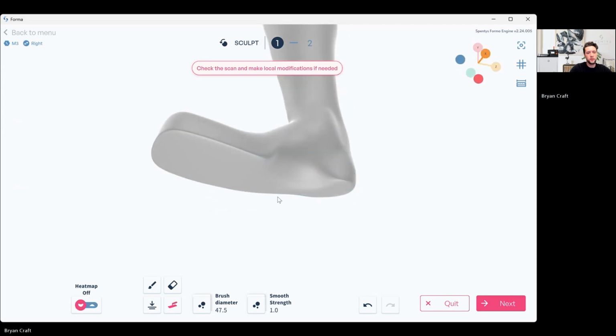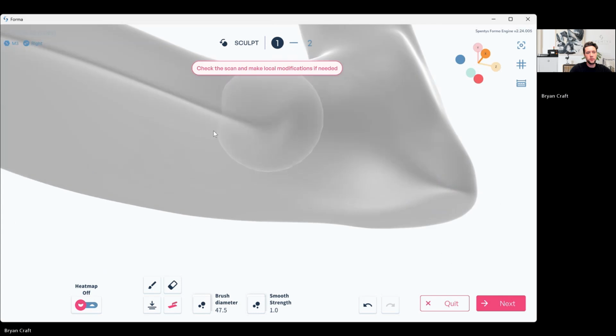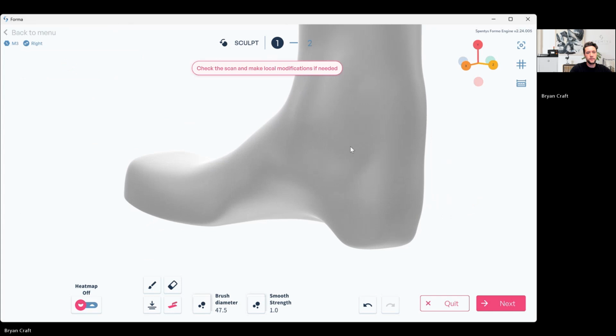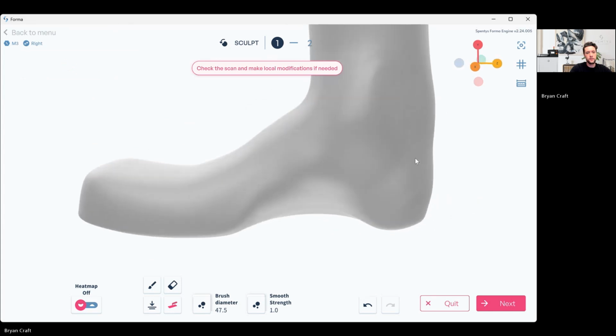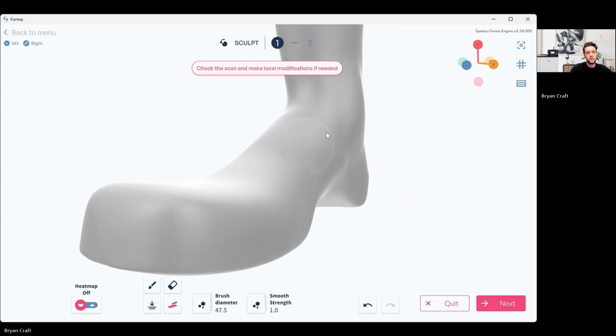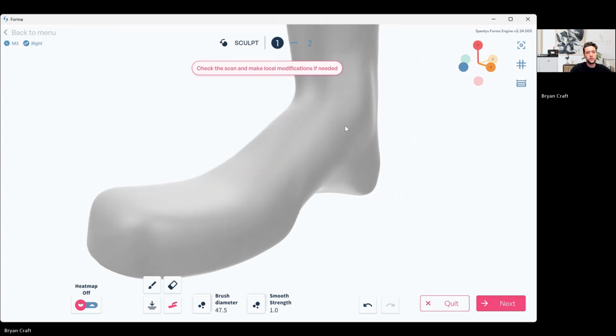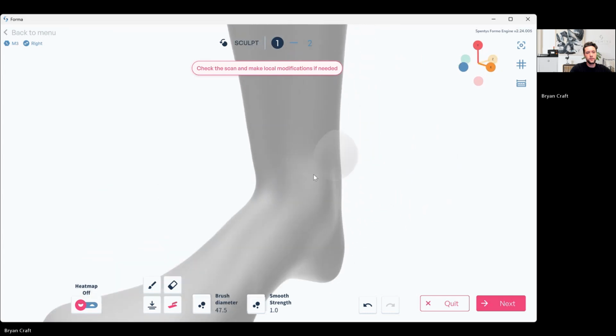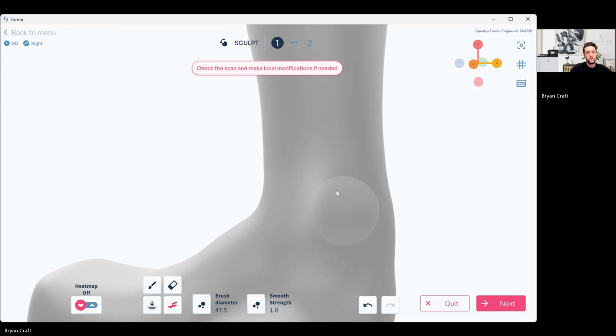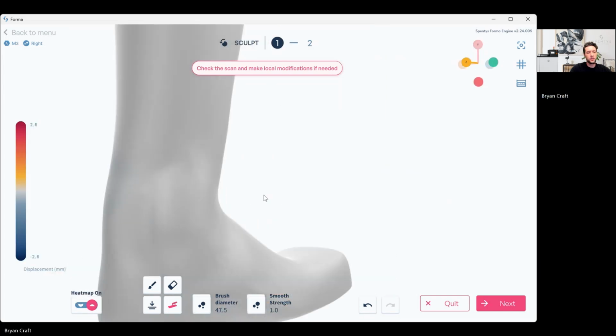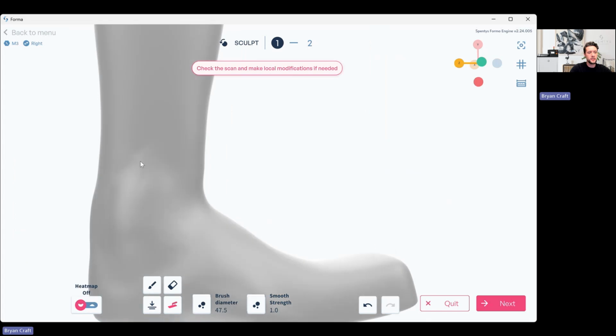Perfect. This is just fine tuning and tweaking, creating a really smooth surface.